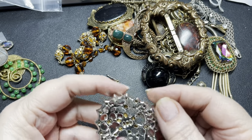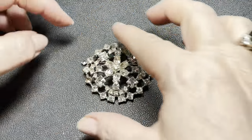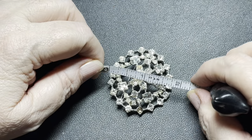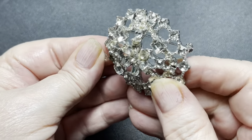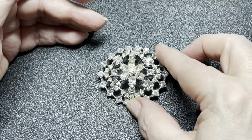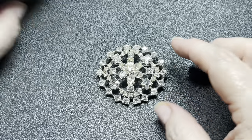Here we have a brooch. There is a missing rhinestone right here — I found it and it only has the one missing. It is two and an eighth of an inch by one and seven eighths of an inch. The missing one is right here and I have it — it is a point rhinestone just like the rest. I will glue it back in; these are not prong-set, they are glued in. Silver tone, and on this one I'm going to do $8. I will replace or glue back the rhinestone with rhinestone glue.